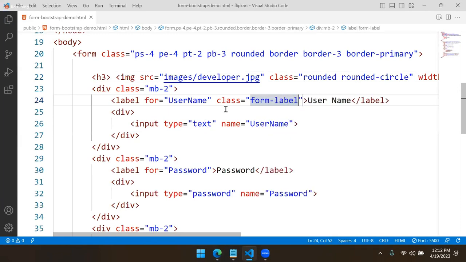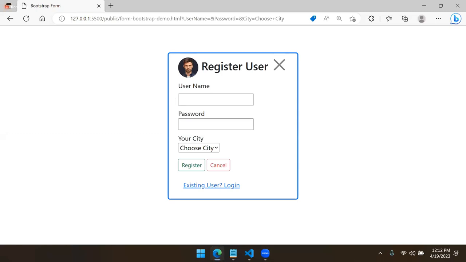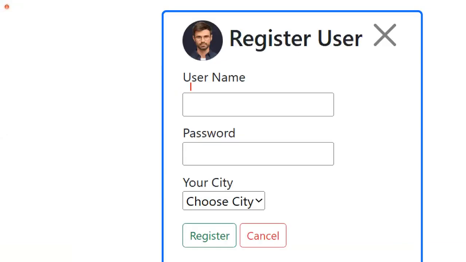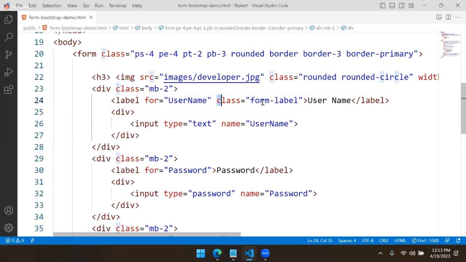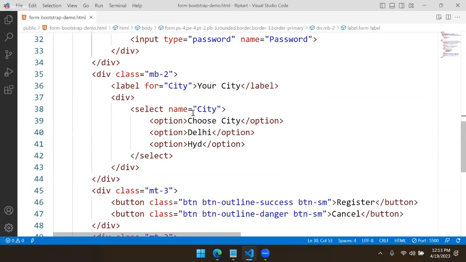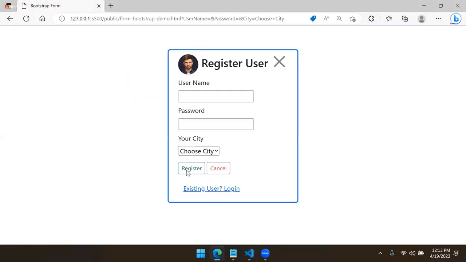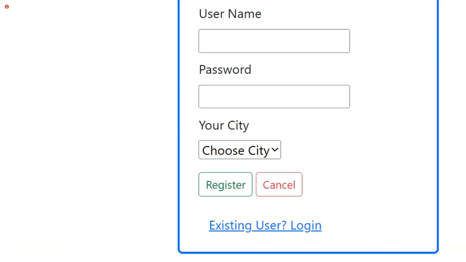When I apply form label, you can see some gap is there. Automatically some margin and padding is adjusted for them. Password is not having it yet. So that is because of this label. Wherever label comes, you apply that. For password label, form label. For city label, form label. That's enough. You can see some gap is there.